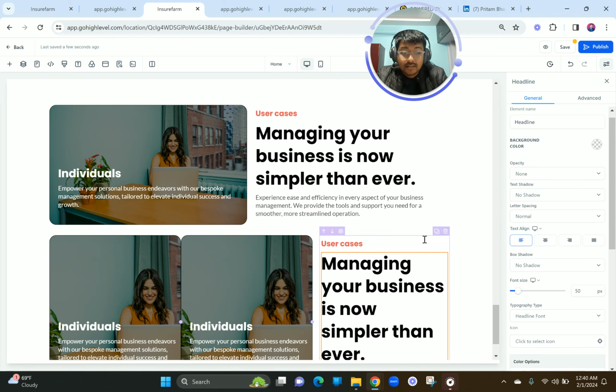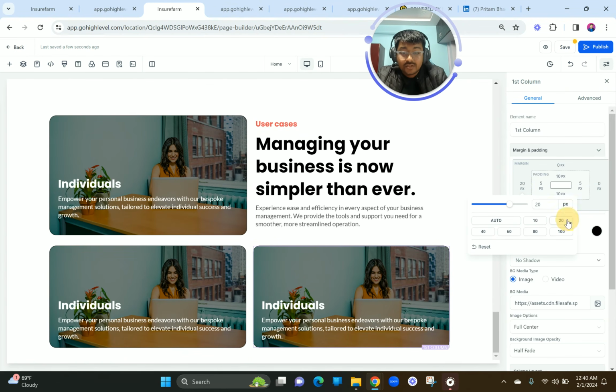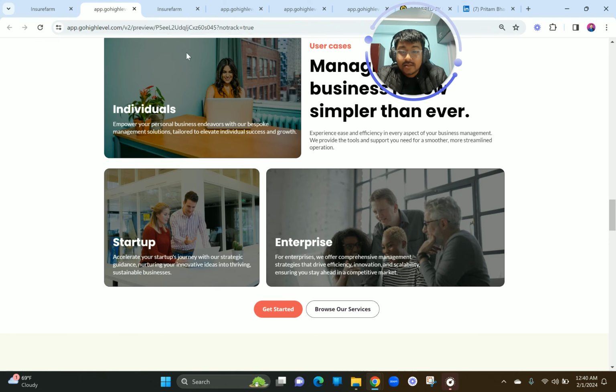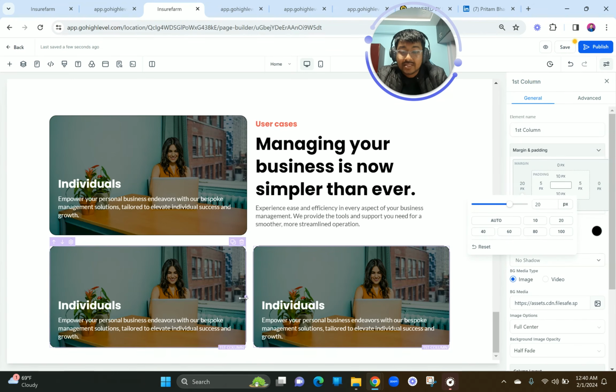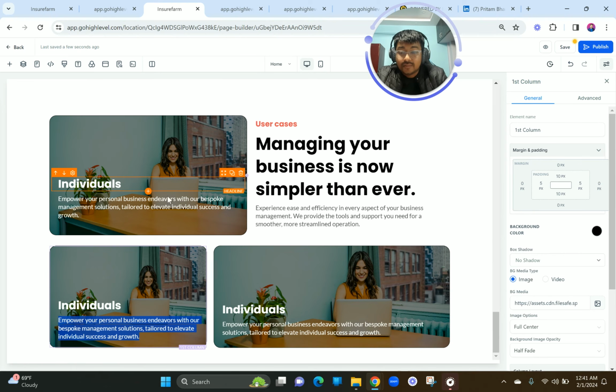I want to delete this entire text column because it doesn't make sense to have some text here. So I just want to have it here, right? So I'm basically, guys, just using the same principle which I told you in the earlier section, that I do not want to create everything from scratch. Rather, I want to use my intelligence and my know-how of the builder and make it better and quicker.